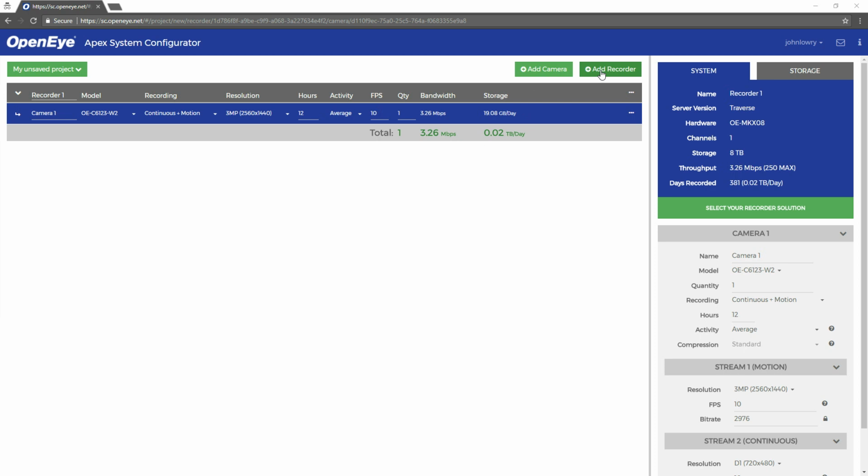You can see there are a number of options to configure your cameras. Let's go through each of them one by one. First off, you can name a camera if you like. This will be useful later in the project when you're juggling several types of cameras or differentiating between them. Let's call this first one Hallway.